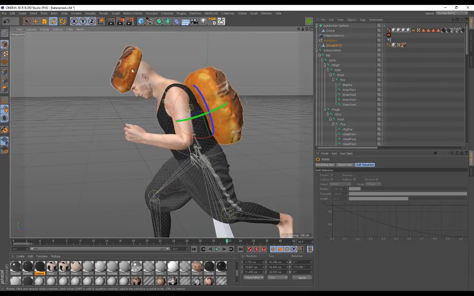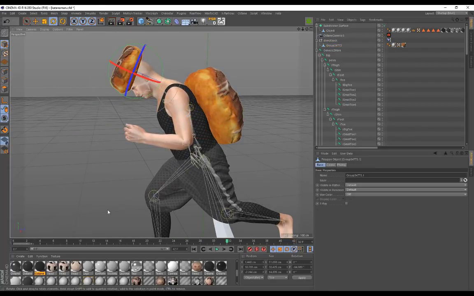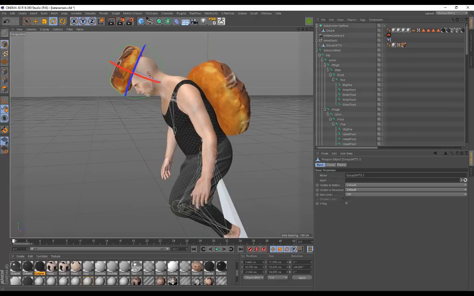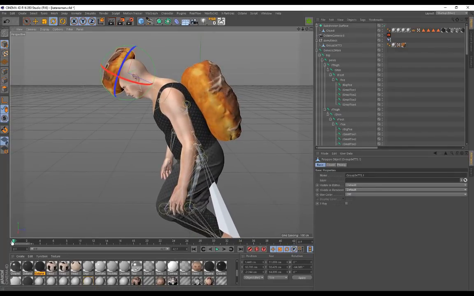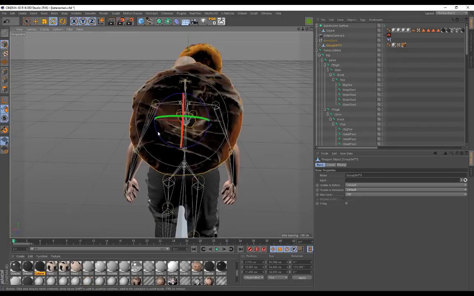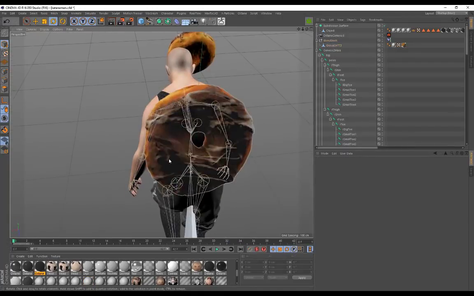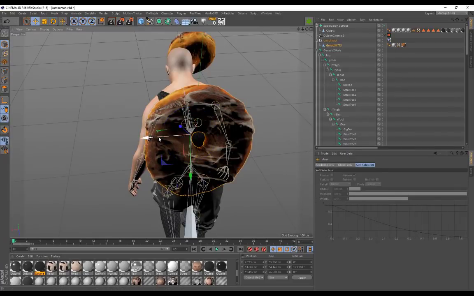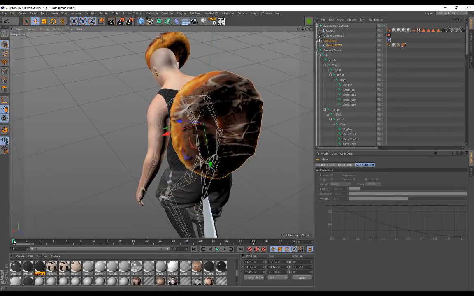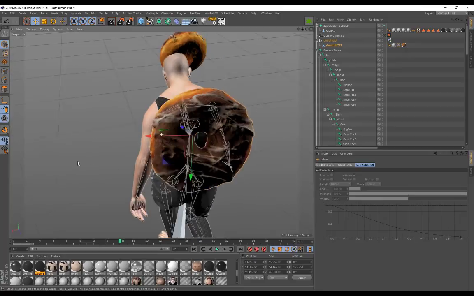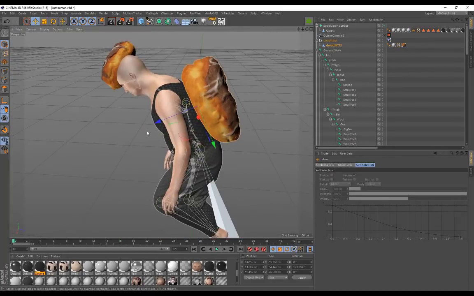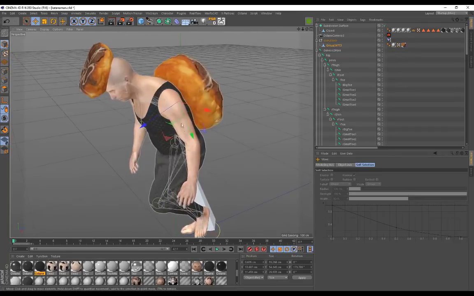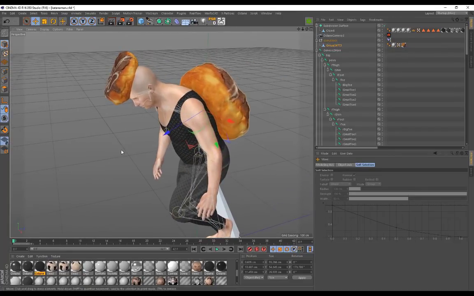Okay, so I'm going to do the exact same for this donut here on the top. So I'm just going to bring this all the way back to 0. It's always good to pose your objects on frame 0. General rule of thumb, always go back to frame 0 and then pose your object. Because sometimes if you pose your object at frame 16, when you move it all the way back to 0, it might intersect with the character or you might get some errors. So just go back to 0 and then pose it.